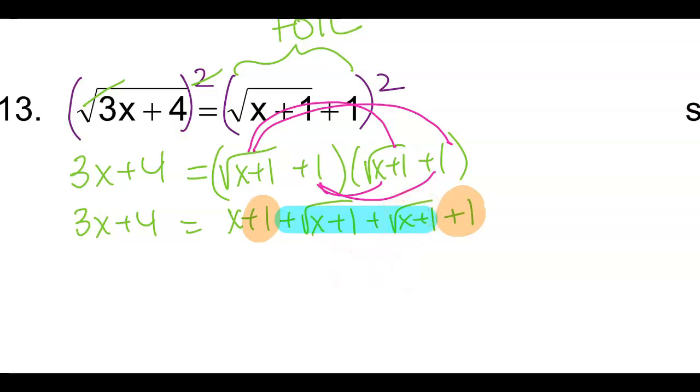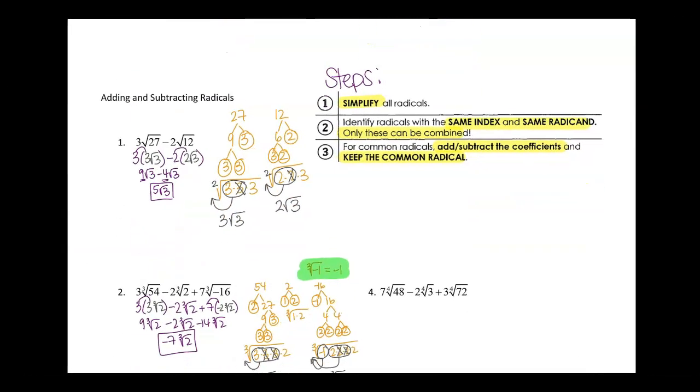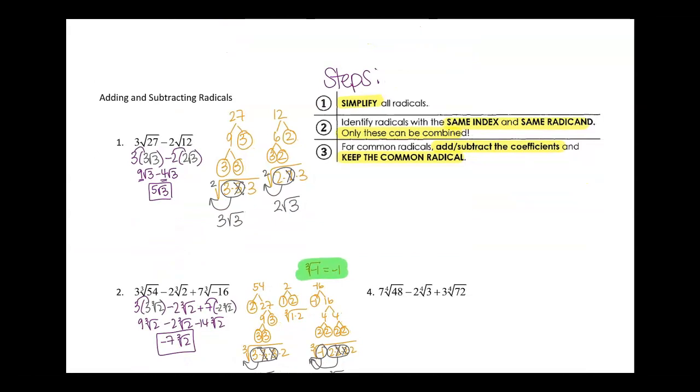We talked about this when we did adding and subtracting expressions a couple days ago. So to refresh your memory just a second, if you look back at adding and subtracting radicals, we do not change the radical or the index. We don't change the index or the radical, or radicand, excuse me. We keep it the same and we just combine your like terms. So we're going to do the same thing for this question.